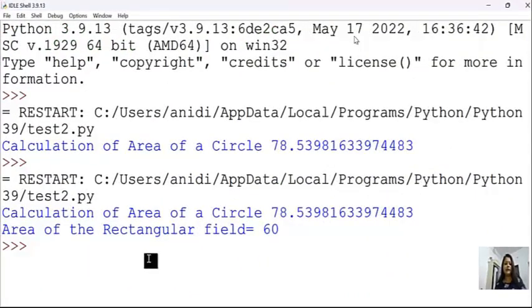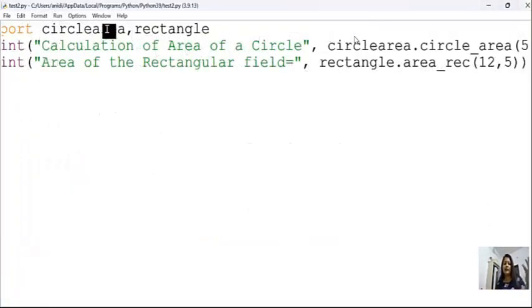Observe here, children. In this way, the result has come. You can create more than one module, and you can import more than one module if there is any need to work with two or three modules. Just mention the name of the module, put a comma, another module name, put a comma, another module name, like that. When you are using those modules, you use module name dot function name.